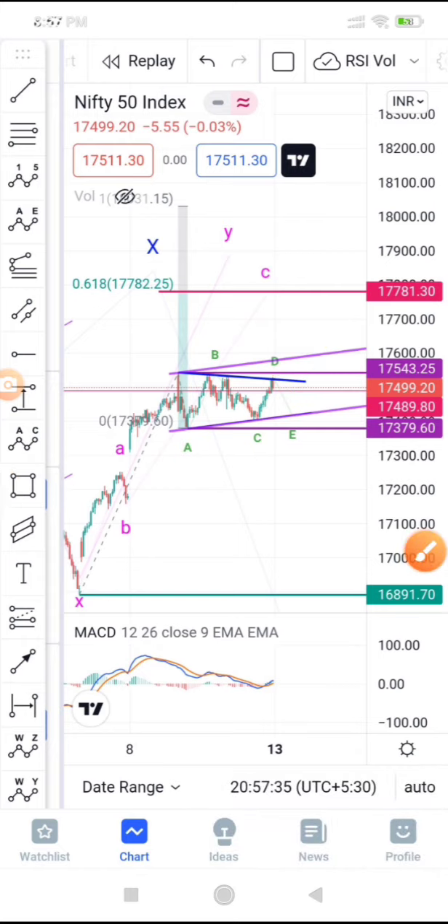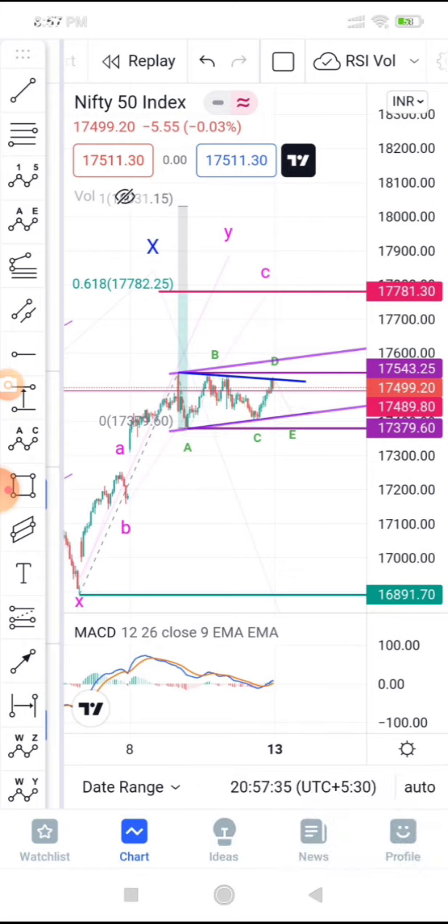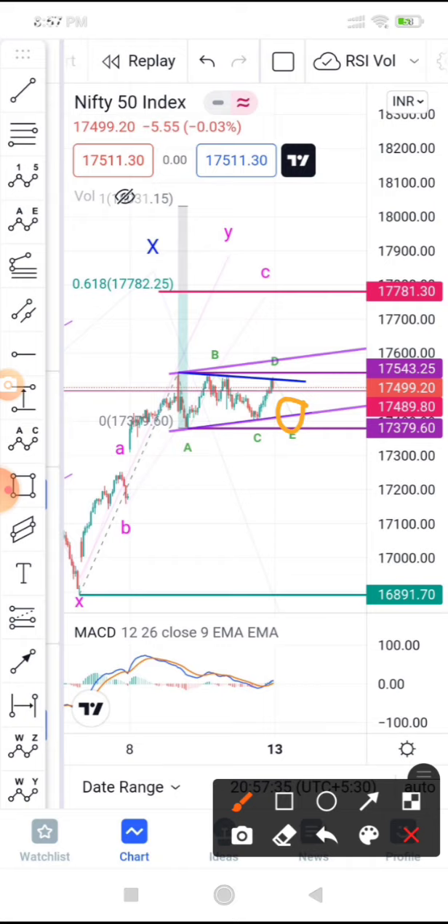What is the strategy for Monday? If you see a gap down and Nifty moving towards the trend line — around the 17,450 level — and a reversal candle like a Marubozu forms there, you can consider an up move towards 17,600 plus. If it is a triangle, it will open flat, go down, touch the trend line, and start giving bounce signals. You can enter near the trend line keeping 17,379-380 as a stop loss.